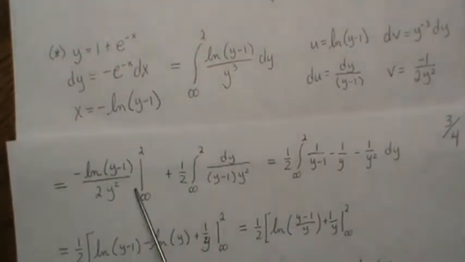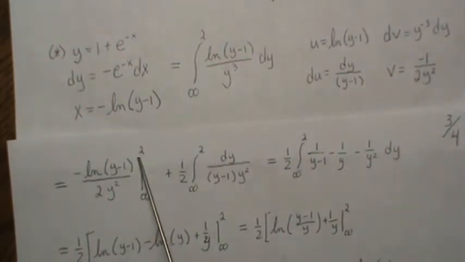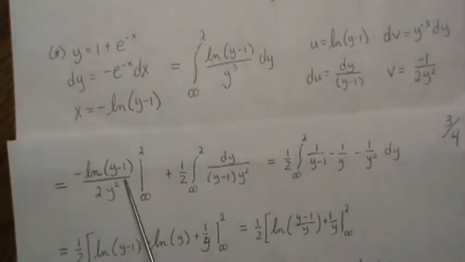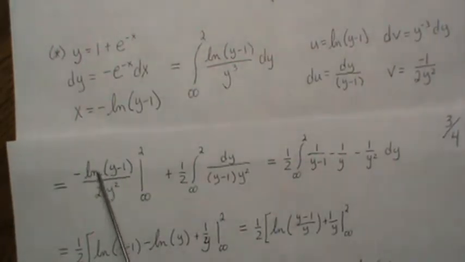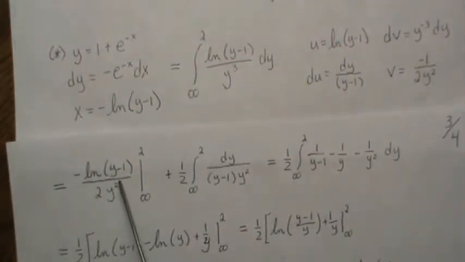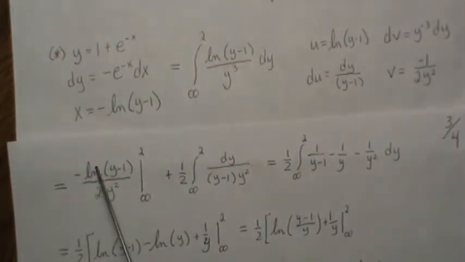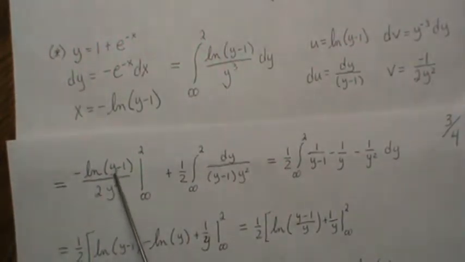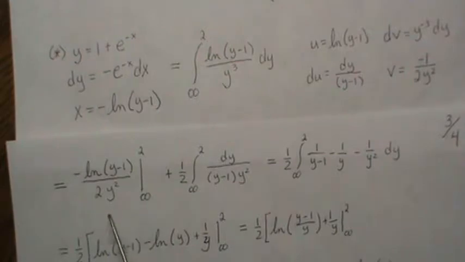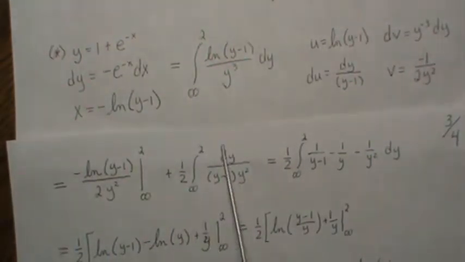So now this is interesting. If you put in 2, you get 2 minus 1, which is 1. Log of 1 is 0. And then you plug in infinity. Now this goes to infinity and this goes to infinity. But the rate at which this goes to infinity is much slower than y squared. So this dominates that, and it ends up going to 0. Again, that would use L'Hopital's rule, and you could verify that. So then we're left with this.